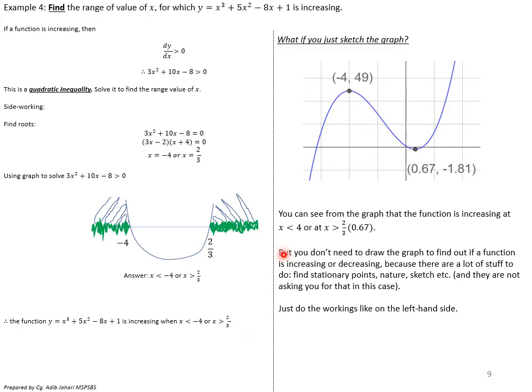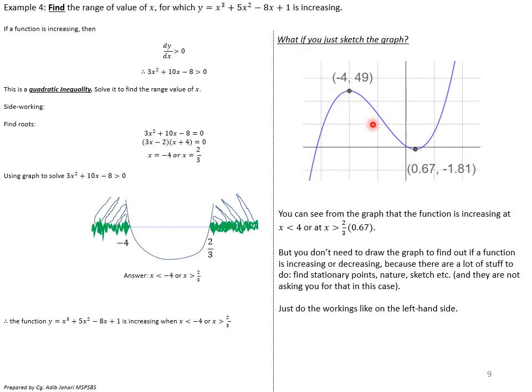But if you want to analyze and understand it, let's try and draw the graph. If you draw this graph, like example 1 to 3, find the stationary point, find the nature and solve, you'll get this one. I'm using GeoGebra to draw this. So this is my stationary point, x equals -4, this is 2/3.